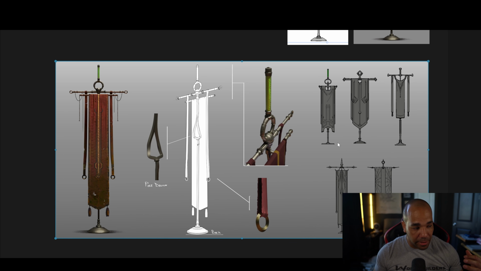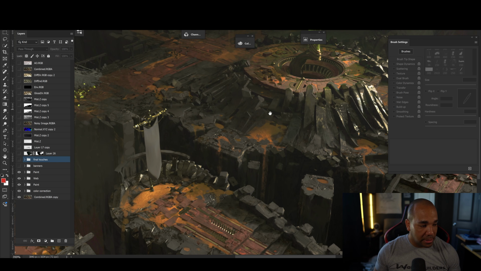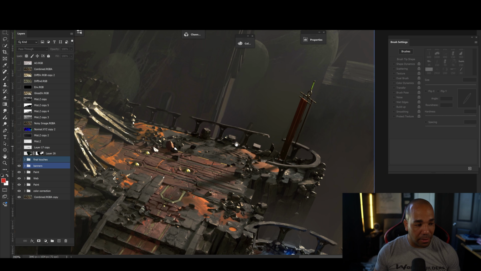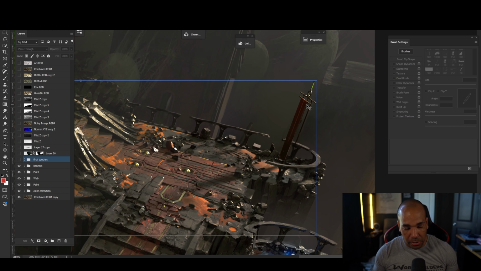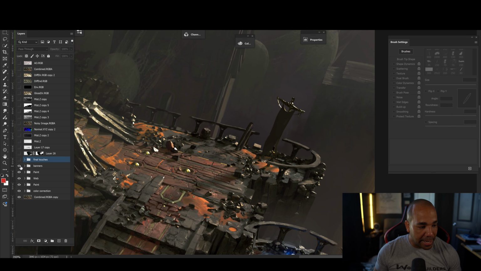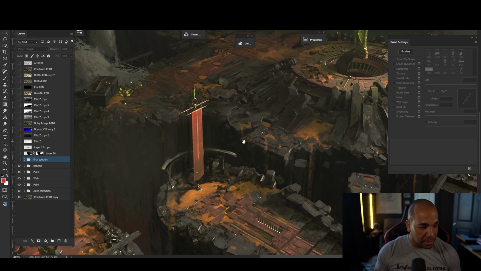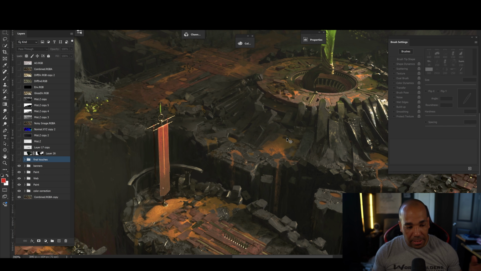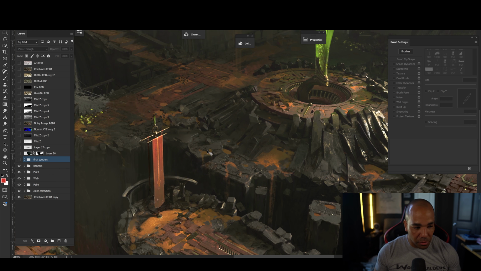Now, since I have it in 3D, I went back into the actual scene in 3D, placed it, and re-rendered it into my scene. And I just needed to mask out the areas that I wanted, which is just the banners themselves, and I added them into the space here, so you can see. And so this was an example of how I go back to the original 3D render with new information or a new model added in, and then place it in my Photoshop file in order to continue the process.